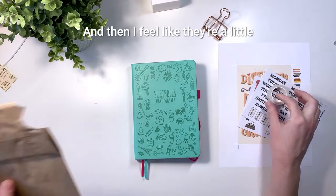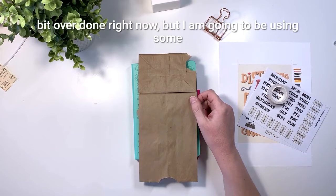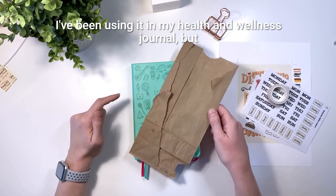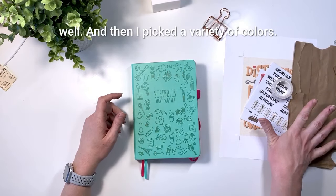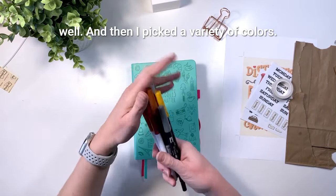And then I feel like they're a little bit overdone right now, but I am going to be using some paper bag that I have lying around. I've been using it in my health and wellness journal, but I decided I'm going to use it in this month's setup as well. And then I've picked a variety of colors.